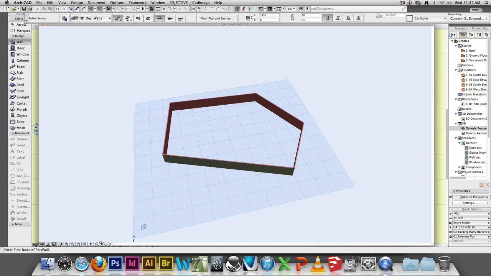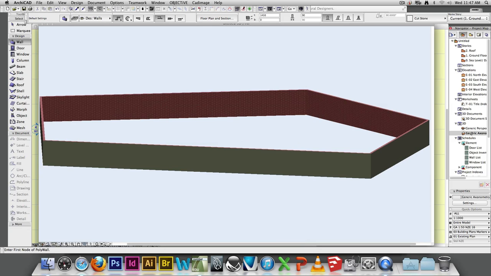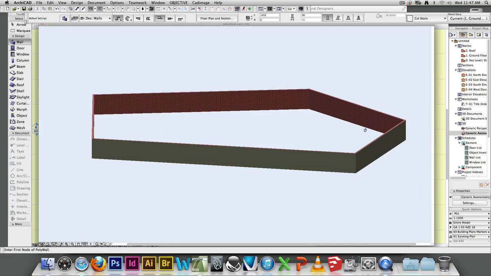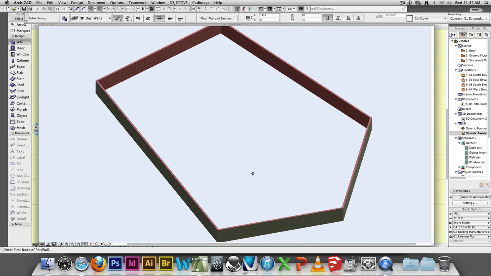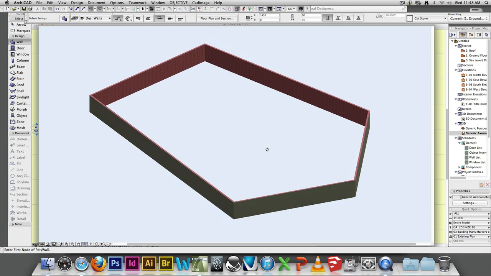Anything else? There's also actually, see over here, I haven't really talked about the navigator yet, but there's this generic perspective and generic axonometric. If you click on the generic perspective, it'll actually take you to the default, the first place that you entered the 3D view. It's actually a saved view, and we're going to talk about saved views one day. If you're in generic axonometric, though, you know what axonometric is?